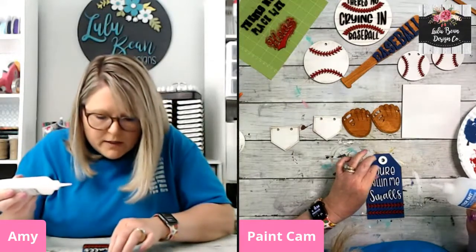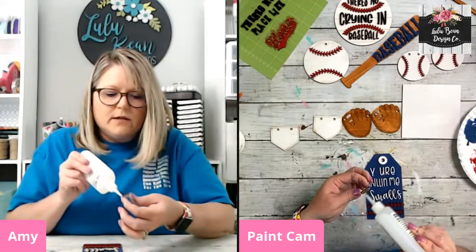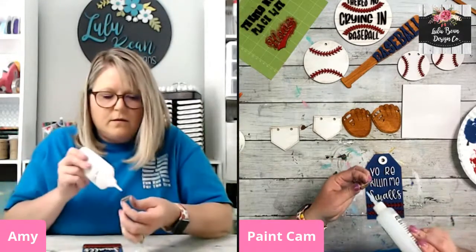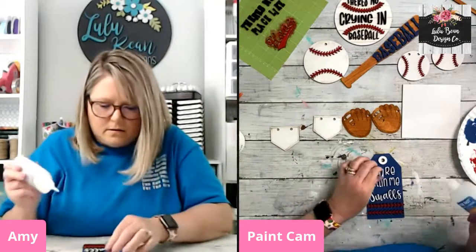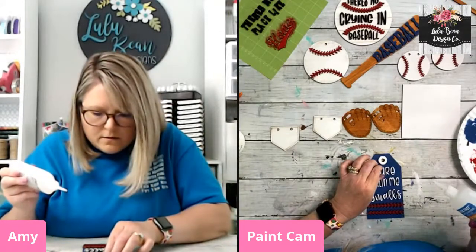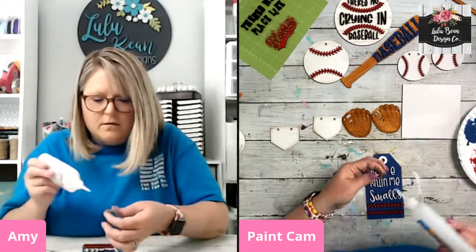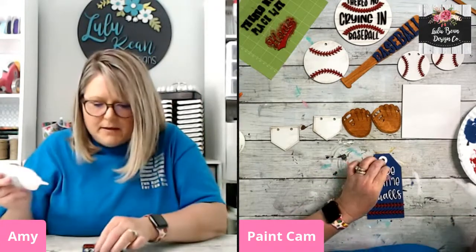These are the ones it's hard to get straight because they're print letters instead of cursive. So I feel like that makes it a little bit harder.